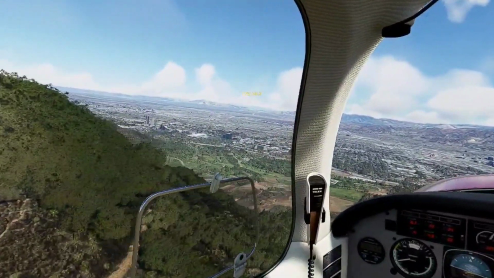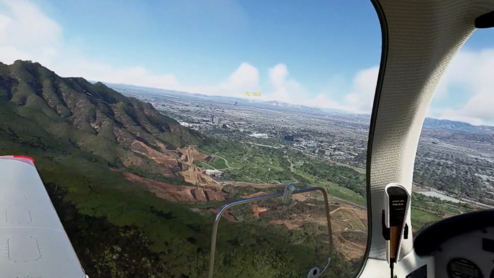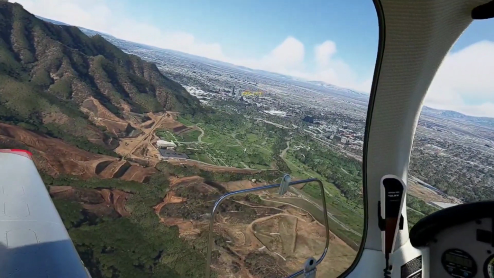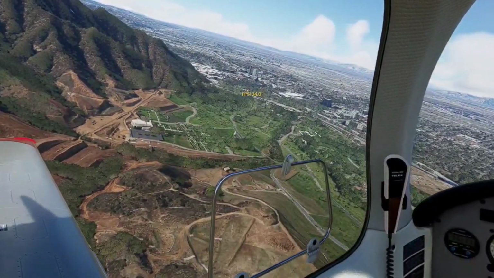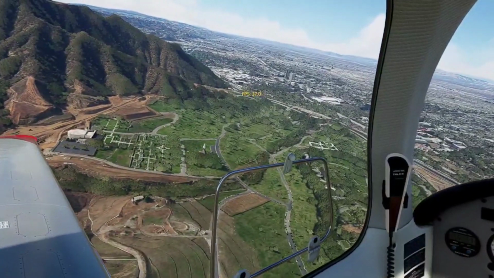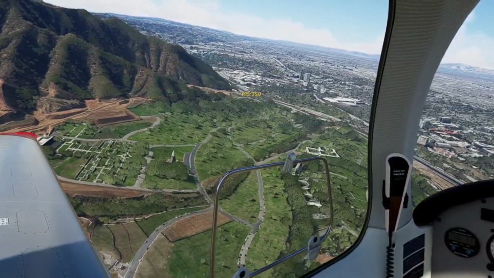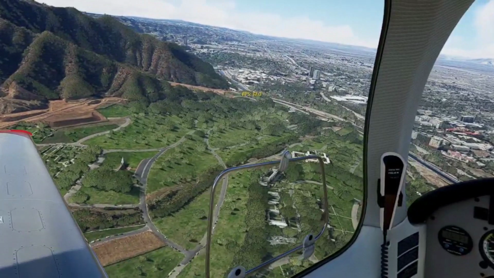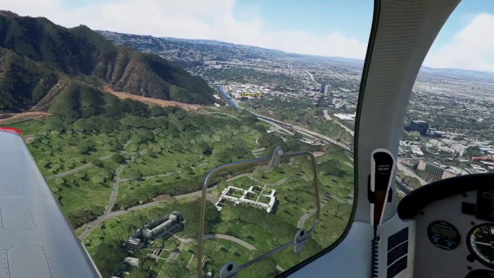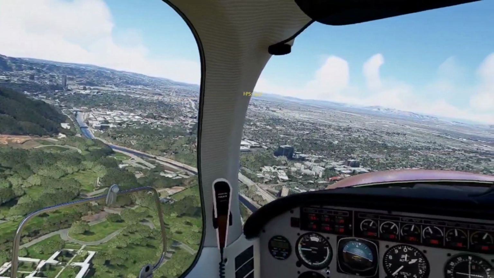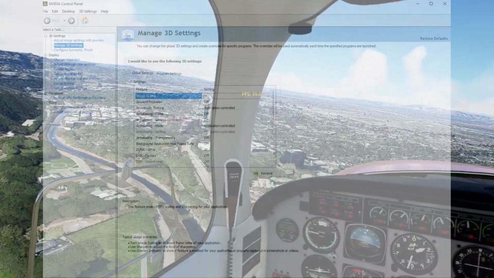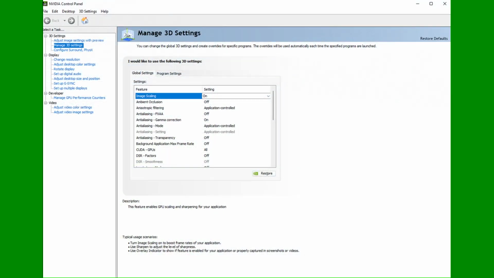SteamVR has a couple of different resolution options. The main one I have is at default. The per application, as we see, is I think around 116. So, well, you can see we're still in the same area. We're getting about 37, 38 frames per second in this plane. And at the end of the video, I have some other planes flying around Boston. And you'll see the same thing in multiple planes trying to fly roughly the same area. So these are my settings as they are right now.